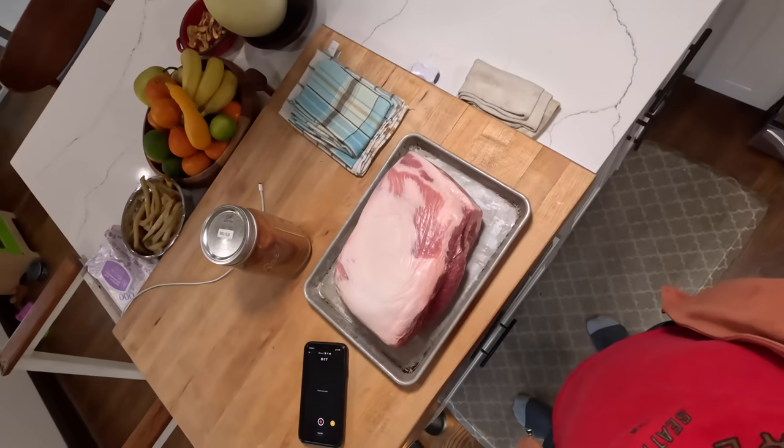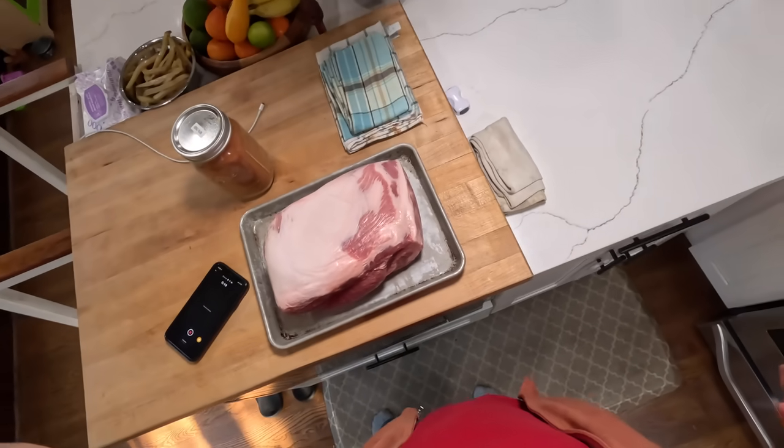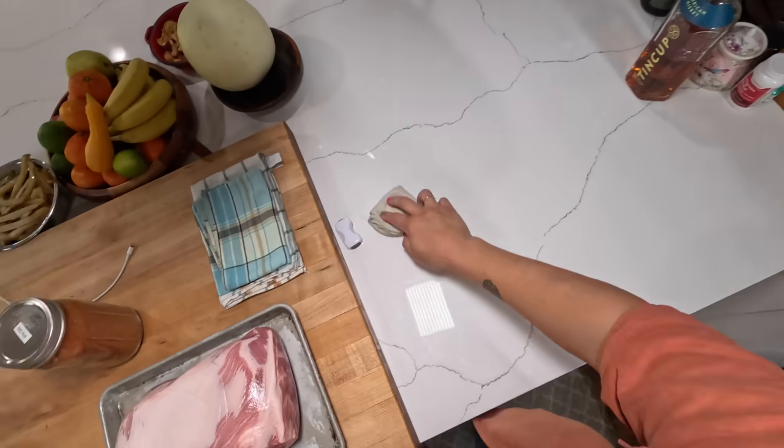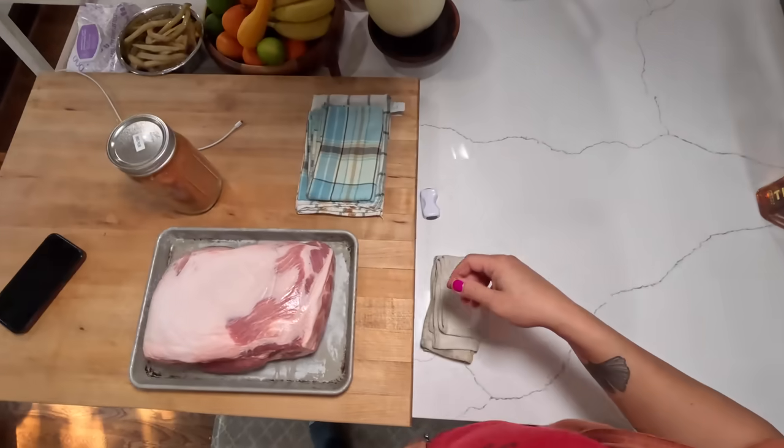Indoor pulled pork. We're gonna do it in a Dutch oven. And it's not gonna be the barbecue style of pulled pork, just smoky. This is just gonna be an oven pulled pork. So super simple, and then we're gonna do a few different things with it.